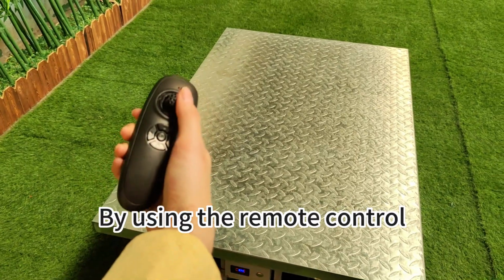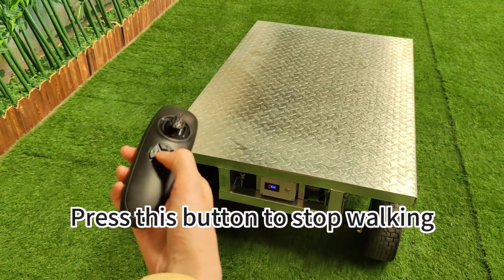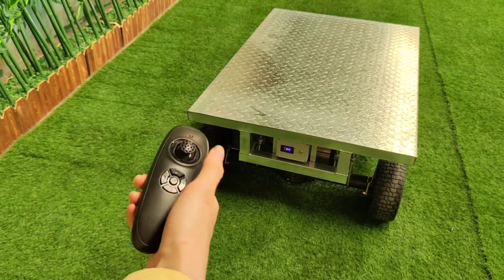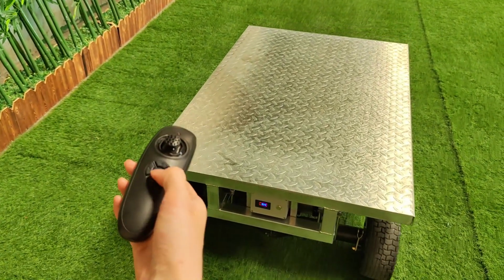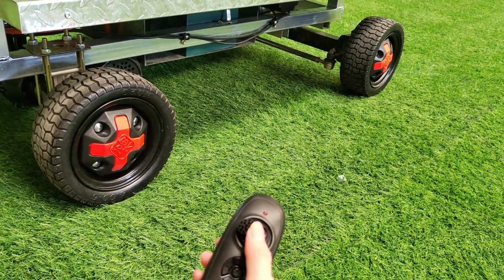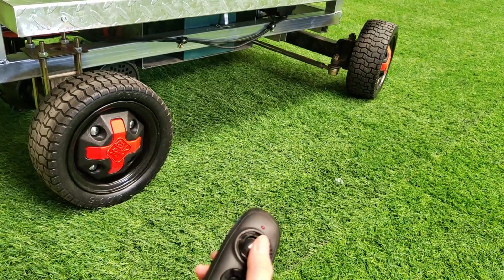By using the remote control, you can easily go forward. Press this button to stop walking. Backward. Stop. Turn left. Turn right.